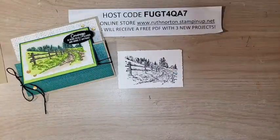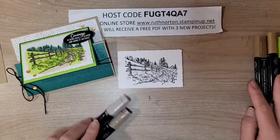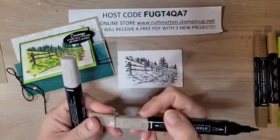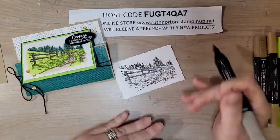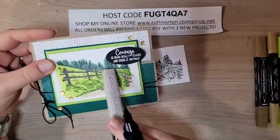So I am using a few different Stampin' Blends. Let's see, what do we want to start with? Let's start with our road. I'm gonna use Crumb Cake for the road, and I'm gonna do all of my coloring the same way. I'm gonna start with my dark, blend out with my light, and then I'm gonna finish with my dark, because I want the dark areas to be boldly dark.